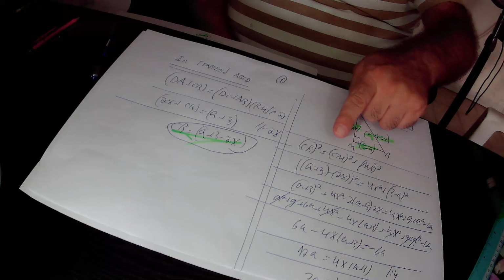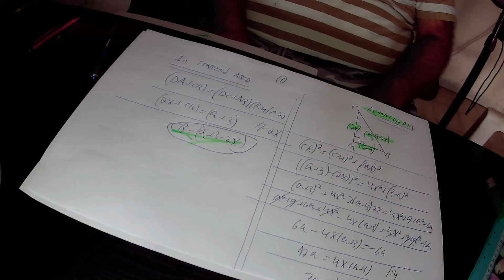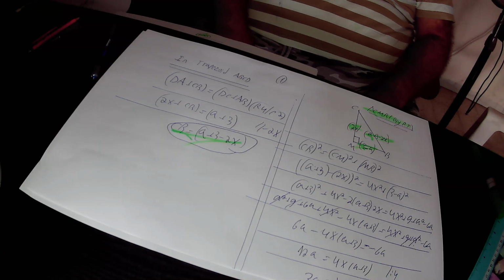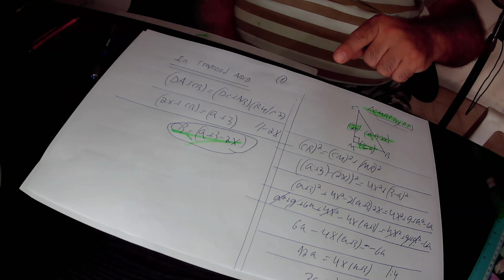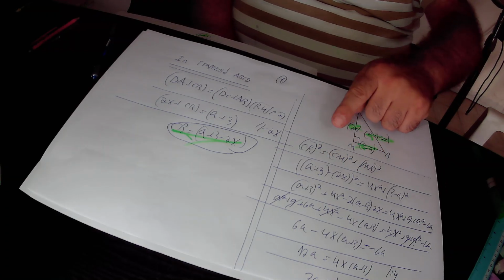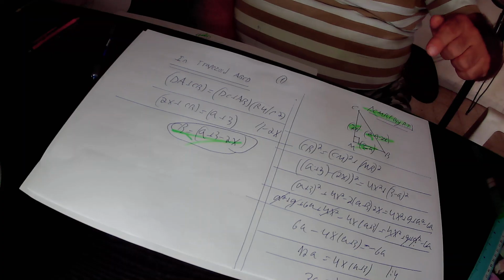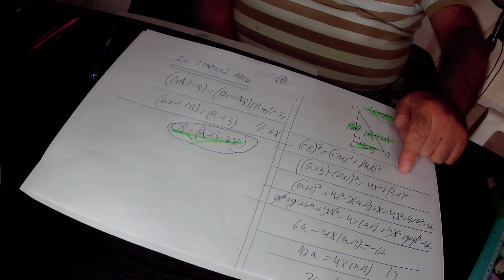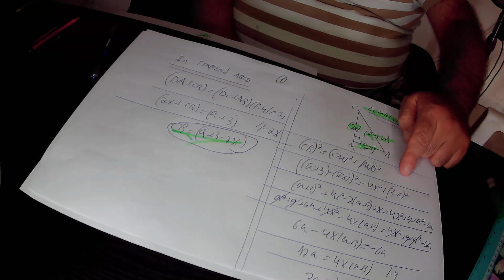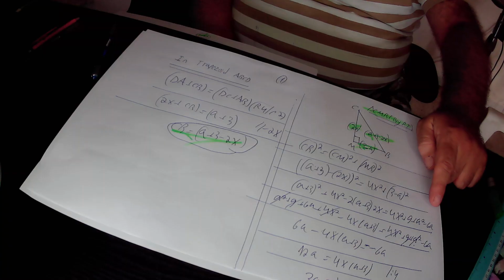Here we open the brackets on both sides of this equation according to the algebraic identity that a minus b squared equals a squared plus b squared minus 2 times a times b. So according to the algebraic identity that I mentioned, a plus 3 minus 2x, all squared, equals a plus 3 squared plus 2x squared minus 2 times a plus 3 times 2x. And it equals 4x squared plus 3 minus a squared. 3 minus a squared equals 3 squared, that is 9, plus a squared minus 2 times 3 times a, this is minus 6a.